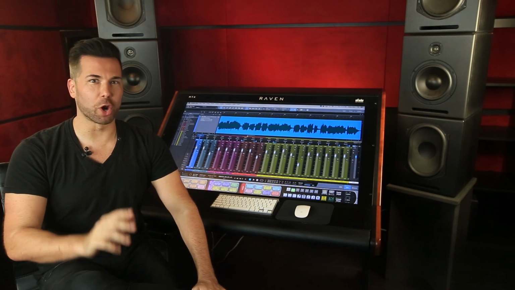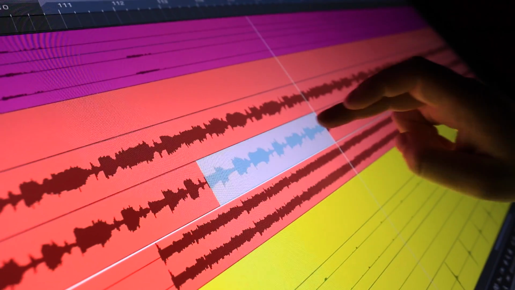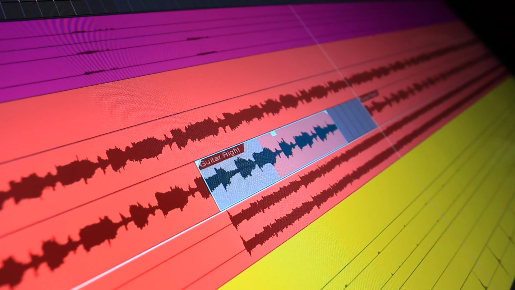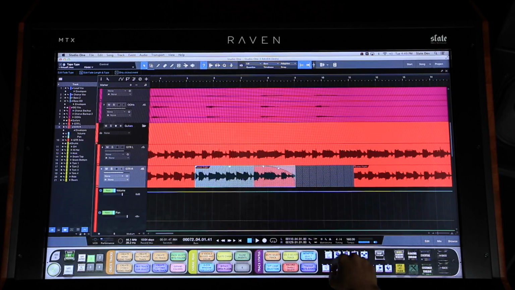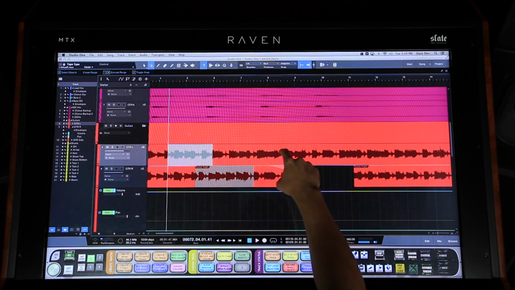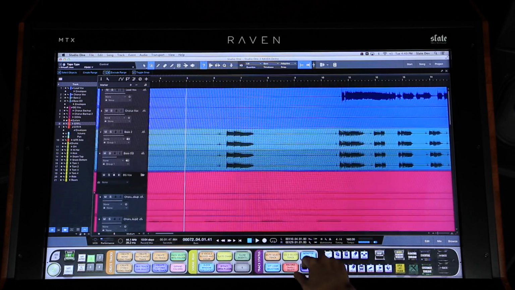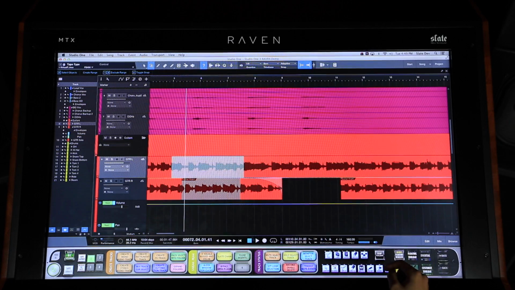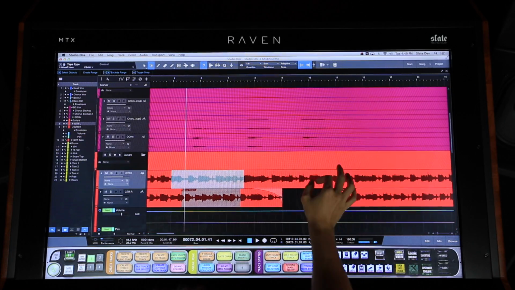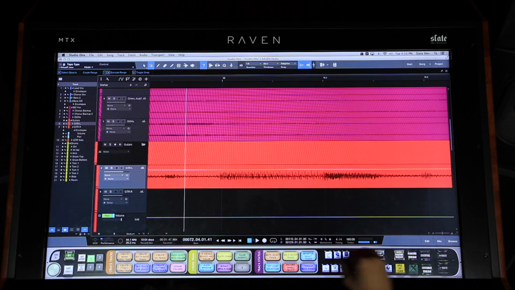The mouse and keyboard are great tools for editing, but when you add in touch, it becomes way more powerful. The Raven allows users to directly touch their audio on the edit window. Incorporating the ability of touch along with the mouse and keyboard will increase the speed of your routine processes exponentially. You can incorporate both hands when moving through selections of audio and can even use one finger to scroll up, down, left, and right through the mix and edit windows. You can also pinch to zoom vertically and horizontally on audio selections to increase and decrease the size of the audio on the edit window.